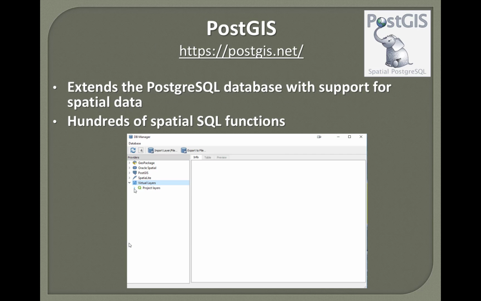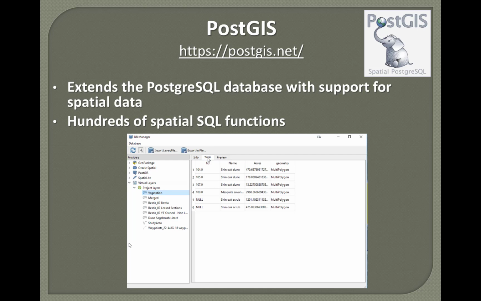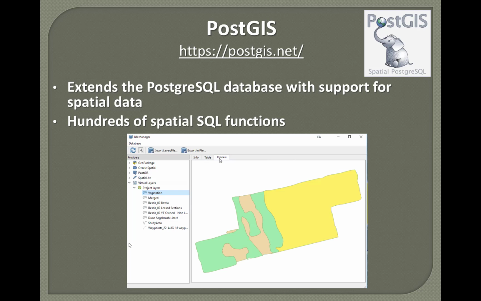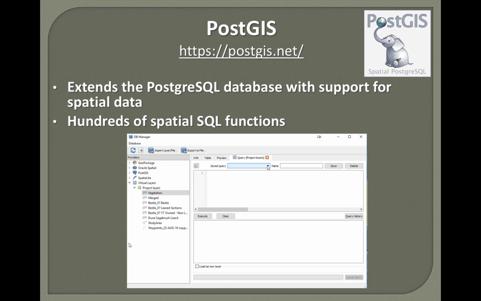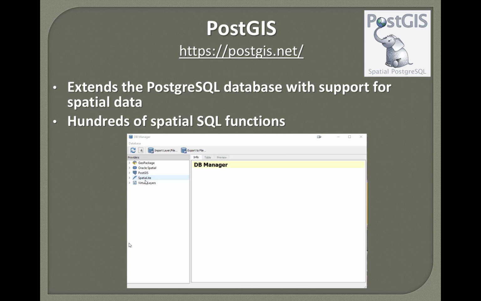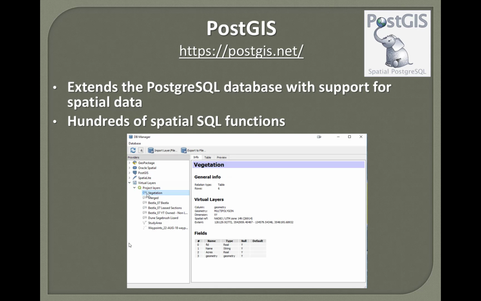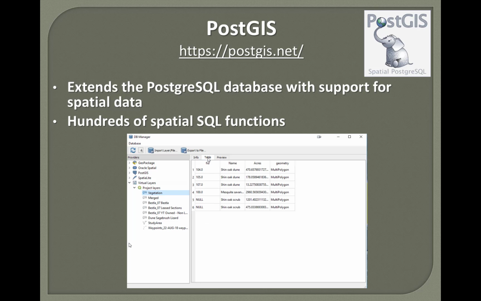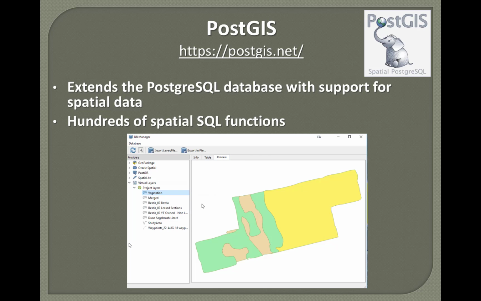The last thing I'll mention in terms of software is PostGIS. We're going to do a lab on this in a few weeks. PostGIS extends this database called PostgreSQL, which is an open source database that is as powerful as any database out there, scalable, robust. What PostGIS does is extend the Postgres database with spatial data support. That means you can import your spatial data into PostgreSQL with this PostGIS extension. And one thing that Esri has never really captured is the real value of SQL.